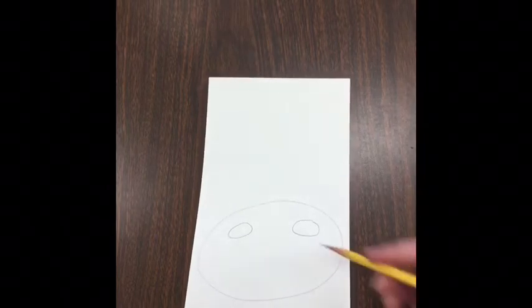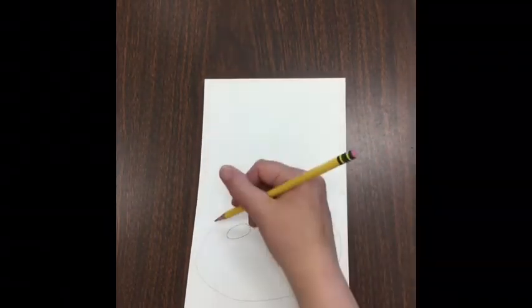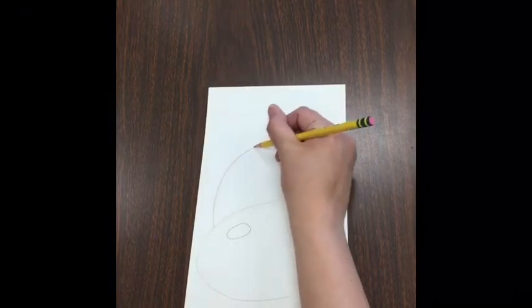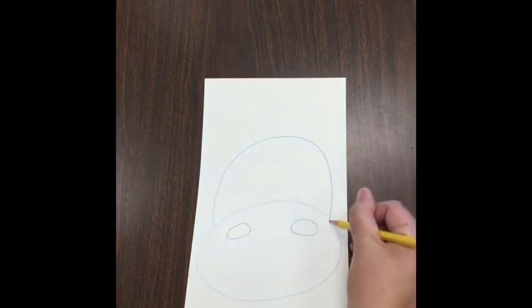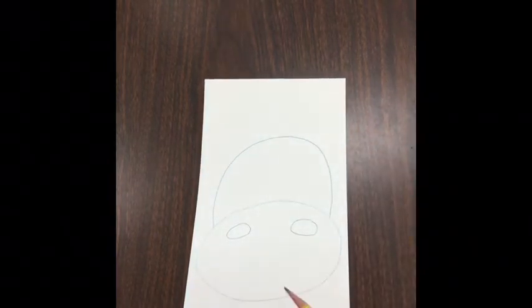And then you're going to create a very curved line. This is going to serve as the giraffe's head, and it's going to be kind of like a rainbow line. You're creating that curved line. I'm using a pencil right now, boys and girls, but later on we can trace it again with Sharpie.